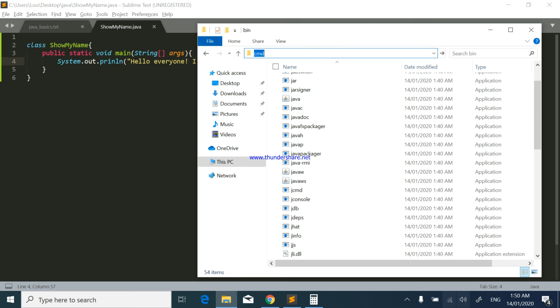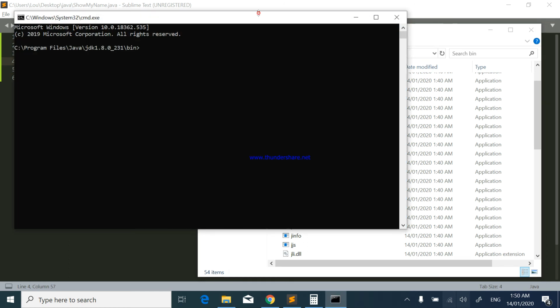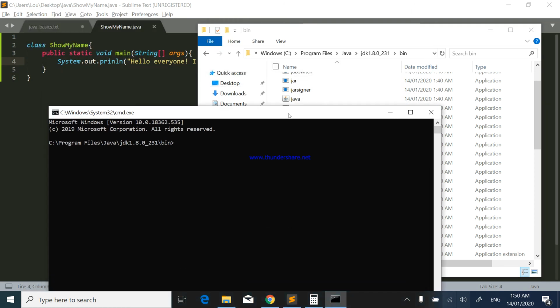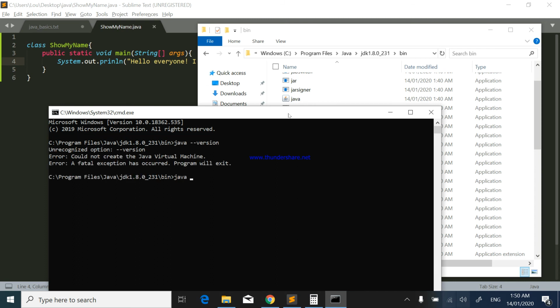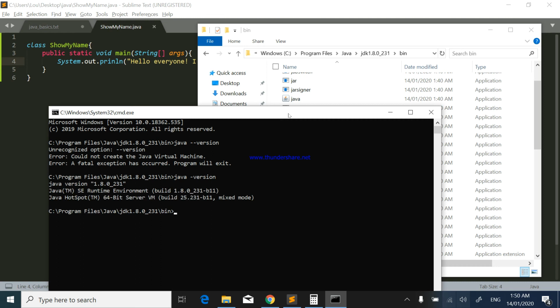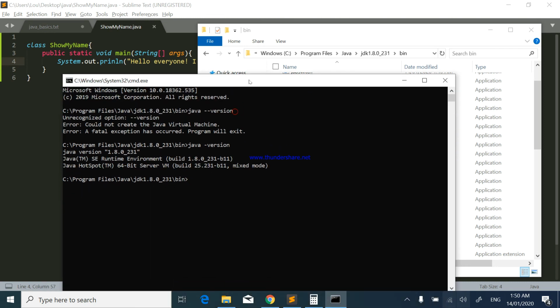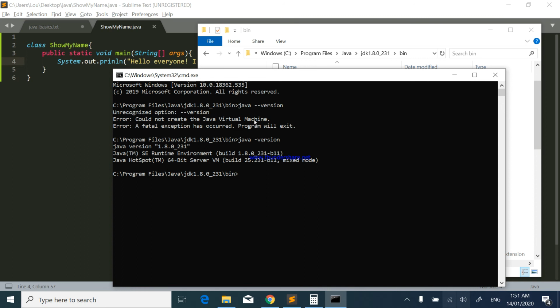So we need to write some command. There is a Java command. You don't need to memorize anything, you just need to remember that there is a command through which we can run our program. So inside this path we have the Java program and the version. This is the Java runtime environment.